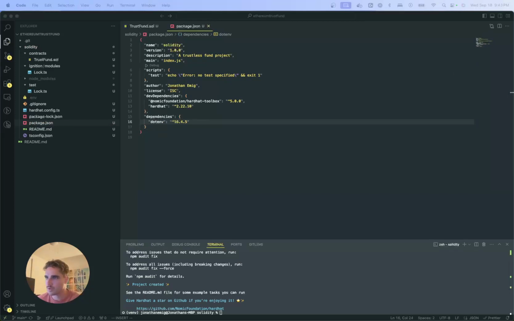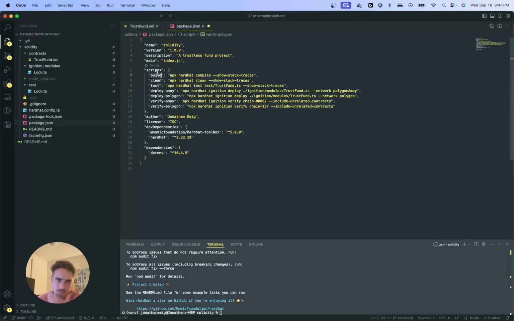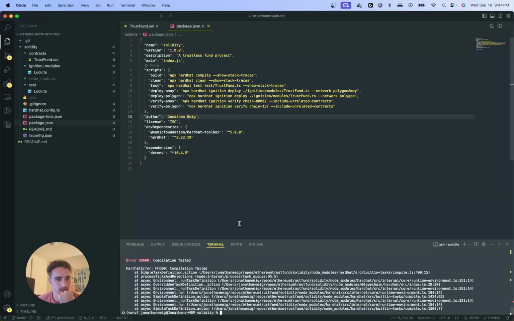And then we also want this list of commands to build, clean, test, deploy, and verify the smart contract. So here we just want to build it to make sure everything works. So we're going to do npm run build. Let's see if that works.